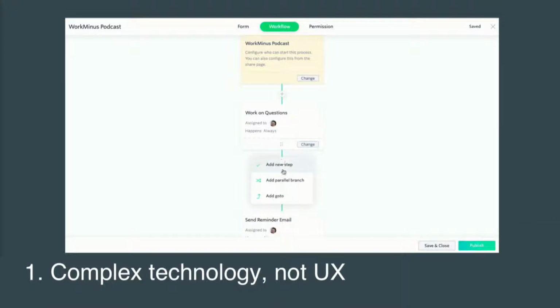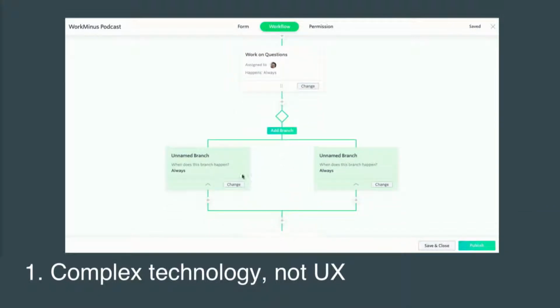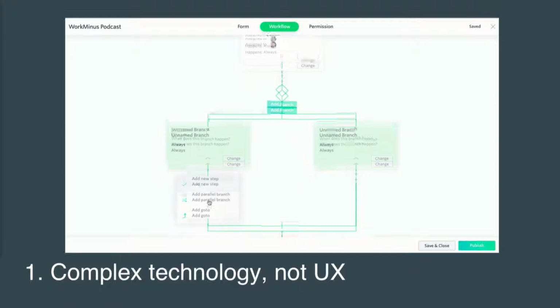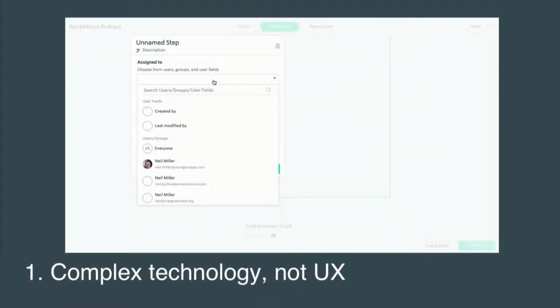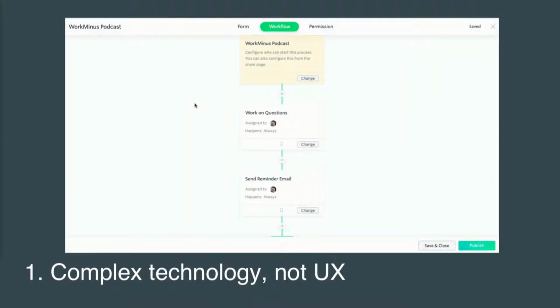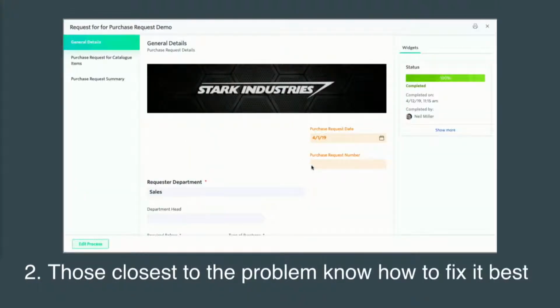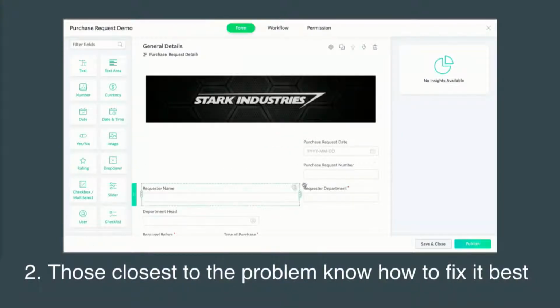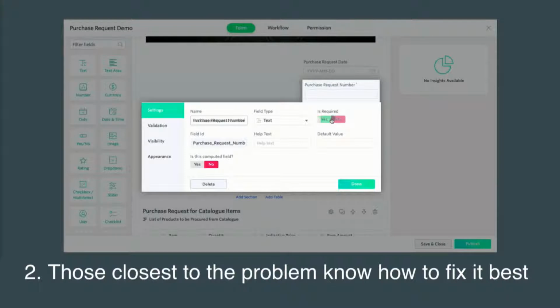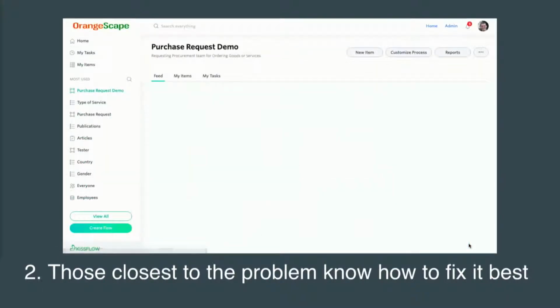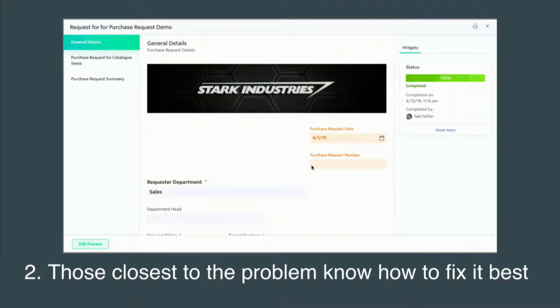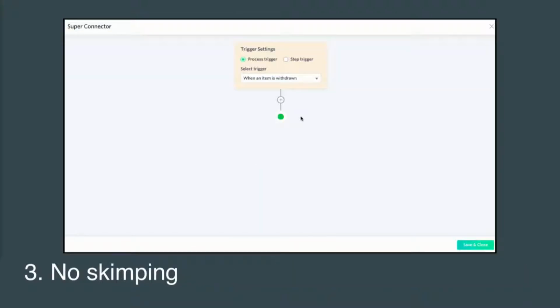First, yes, the technology is complex, but that does not mean the UX has to be. Kissflow's entire platform is drag and drop, no coding, no notations, no on-site consultants required. We focus heavily on making the design look perfect. Second, teaching citizen developers how to use our platform along with core BPM practices and principles is much faster and easier than forcing them to be forever reliant on programming consultants or platform experts. Third, our platform does not skimp on advanced BPM features and functions.